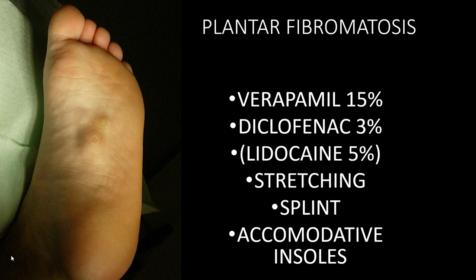Now, in treating plantar fibromatosis, I utilize topical verapamil at about 15%. That is because verapamil is a calcium channel blocker. It is helpful for inhibiting the production of collagen, and we know that when we inhibit the production of collagen, we also stimulate the production of collagenase. I combine that with diclofenac, 3 to 5%. And I also incorporate 5% lidocaine for pain relief. And I use this again in combination with stretching and splinting and an accommodative insole.